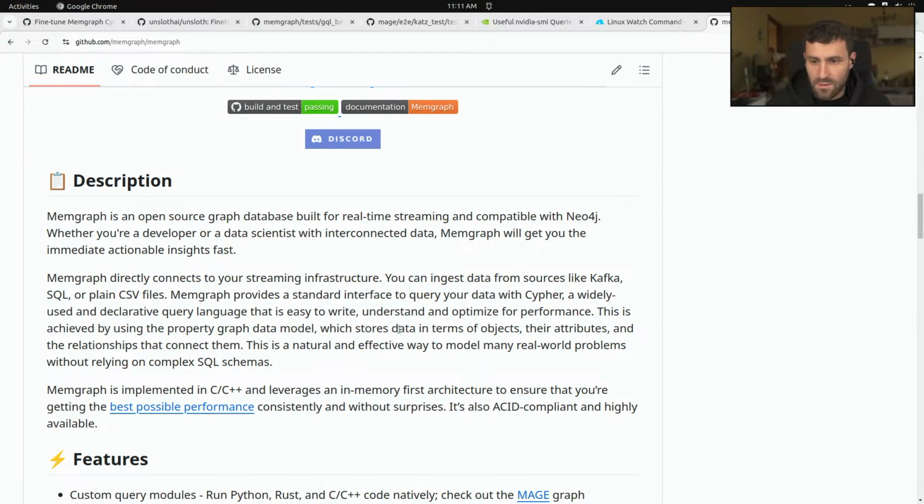I think you need some kind of database component, and graphs are really interesting because of two main reasons. One is the flexibility of the schema, so you don't need to model data upfront and spend a bunch of time there. You can quickly change what you put in the database, and you can even have conflicting data models in the same database, because you can store data in different ways.